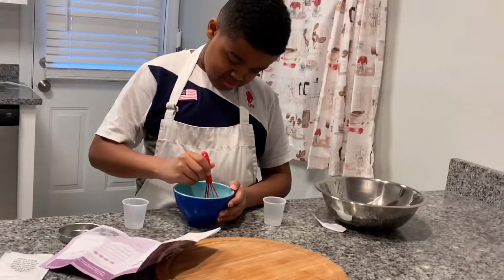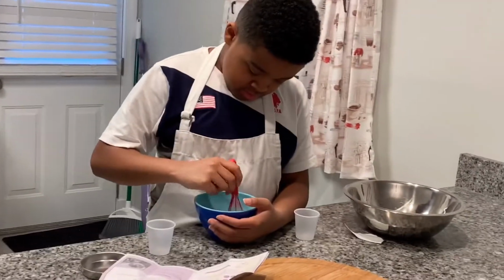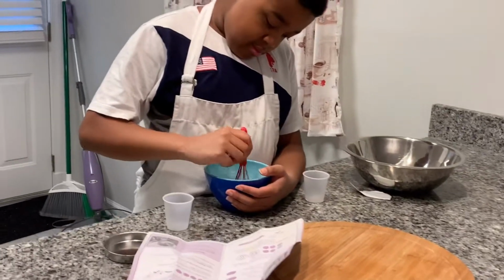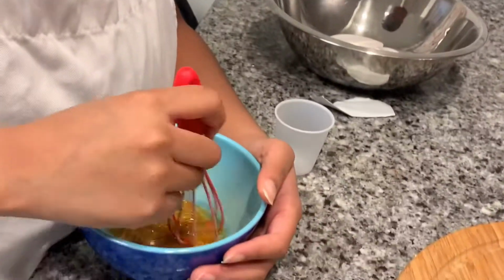Why don't you put some arm muscle in there and whisk it? There you go. Weird sight to see, huh?